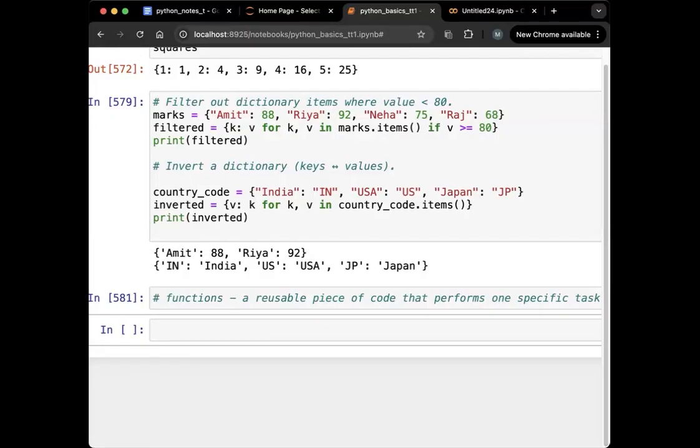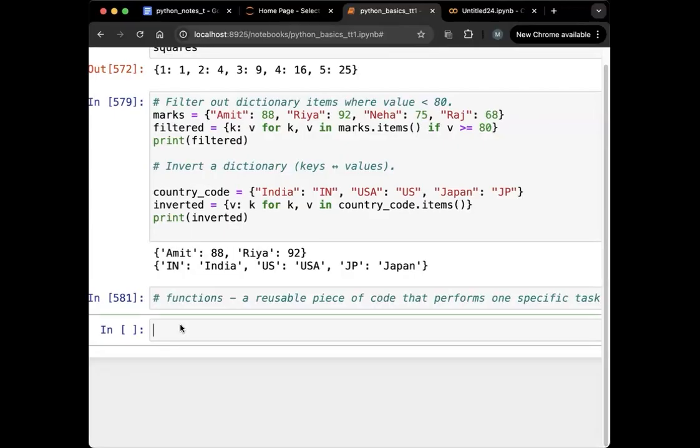Like a coffee machine. Imagine a coffee machine: you press a button and give your instructions, the machine does its work and gives you the coffee. You're just utilizing the same machine and getting coffee n number of times, and you can also choose which type of coffee you want. That's basically how a function works, right?